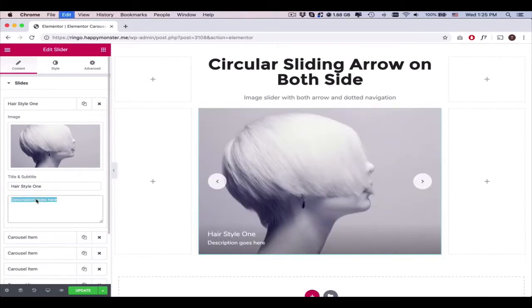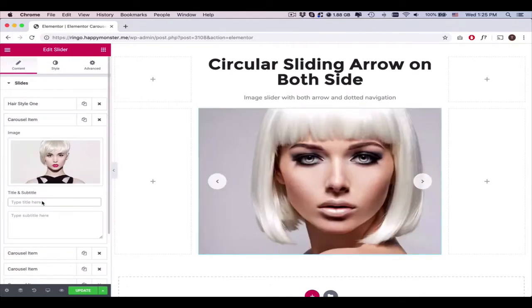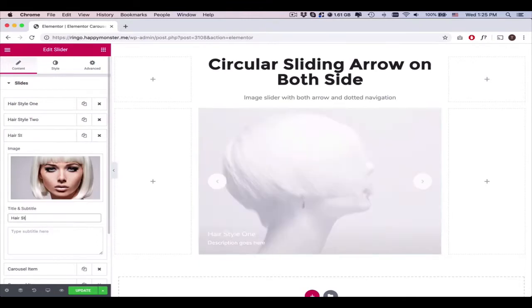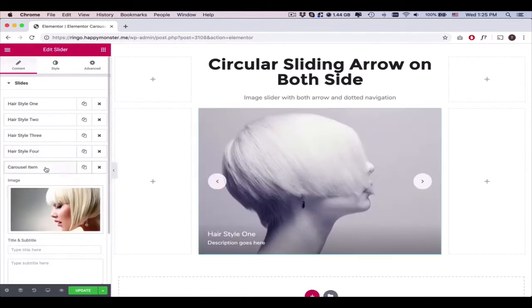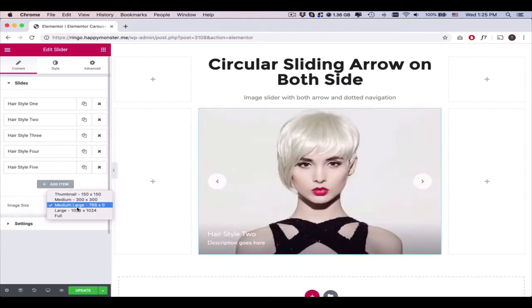Do the same thing for all sections. Change the size of the image to make it visible.